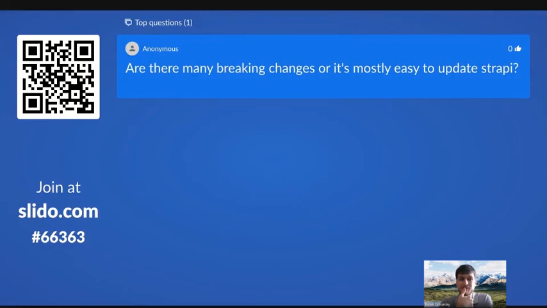And between the minor versions, I don't think they are trying to make it hard for their users, because they also have some paid extensions and plugins, so they want to make the users happy. Their users wouldn't be happy if there were too many breaking changes. I have certainly not encountered any major breaking changes, so it's mostly easy, yes.